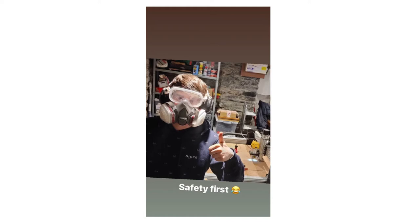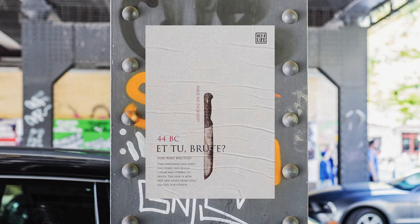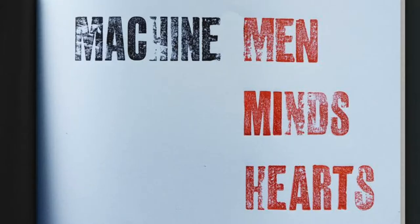Throughout my course, I've always had a strong passion for typography, which is what led me to the letterpress workshops. From the workshops, I quickly realised how much I enjoyed preparing and inking the type to create my own designs. After using digital printers for so long, it was so nice to step away from the screen and go back to basics. I love how all my prints were unique, each with their own character.